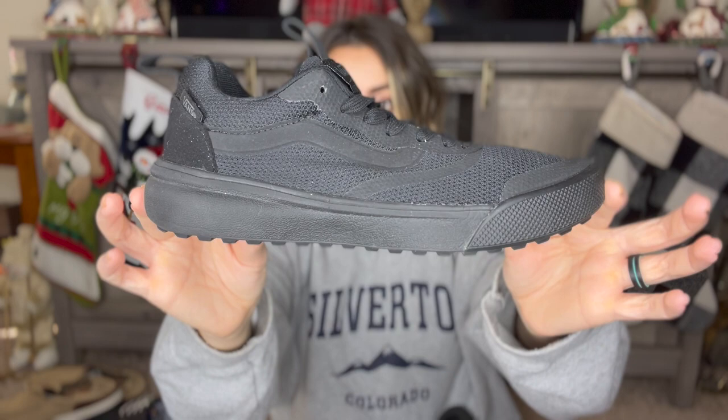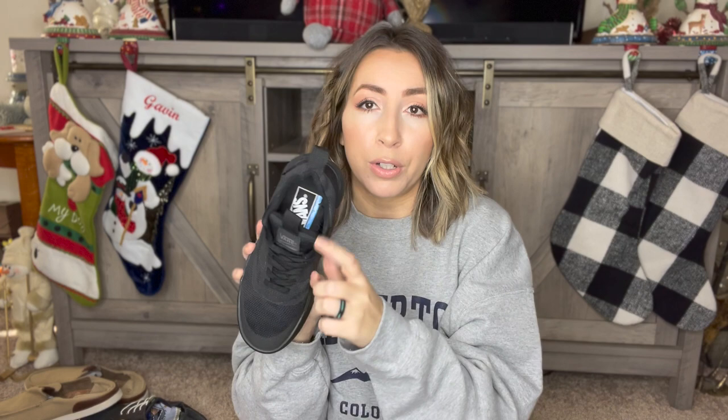Next up is another brand I talk about a lot — Vans. I love selling Vans sneakers. This first pair is the ultra range sneakers with ultra cush insoles, which is always a great keyword. They're just the triple black ultra range, a women's size six — those should sell around $30 to $35. Then I have this green canvas pair; I think these are called the Authentic style with the gum sole, in pretty good condition, and these are a men's size 11 and a half.